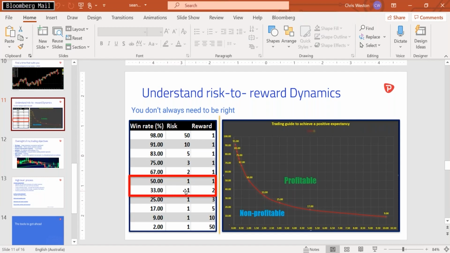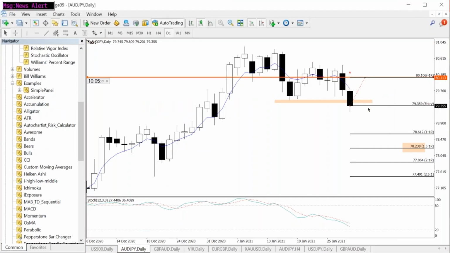I'm going into the trade trying to get 1.5 times R, which means I have to get about 40% of my trades right. Now, how do I do that? I need to extract the most out of my trade. So I've got a stop loss now, which I know I'm taking around about 70 points of risk, and I know that I need to go into this looking for a move down to here to keep that formula working, and that serves me well.